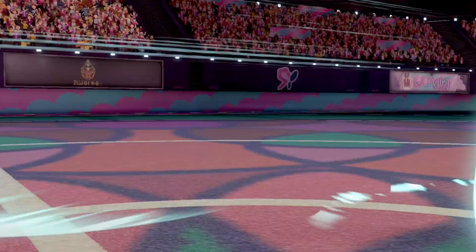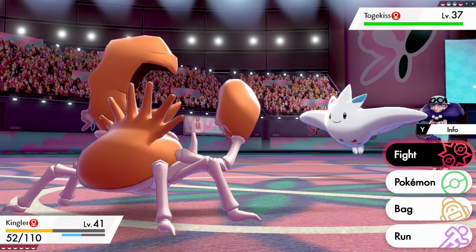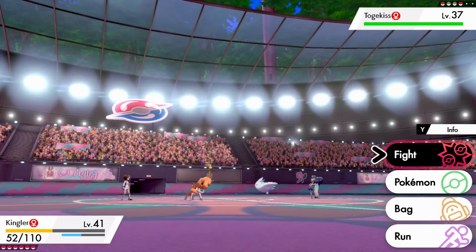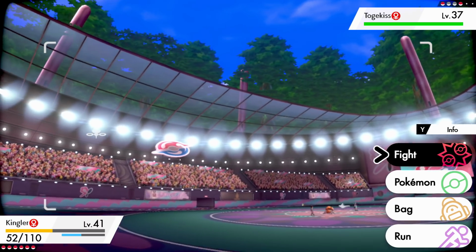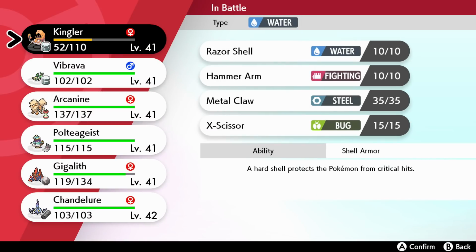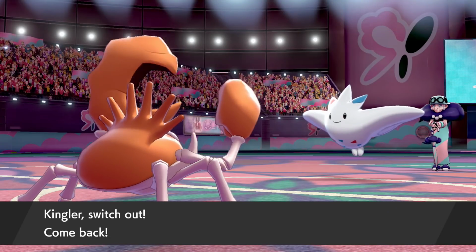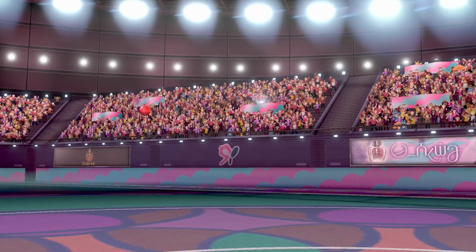If we get really lucky... Oh, that's a special attack. That's going to hurt. Oh, that really hurt. And he got the flinch. Oh, flip me. Okay, that's not what I was expecting. Alright, you know what? I want him to get the XP. Kingler, he's hitting special a lot harder than I was expecting. We need more special defense. So, Gigalith, you're up. Kingler, return! Gigalith, I choose you!